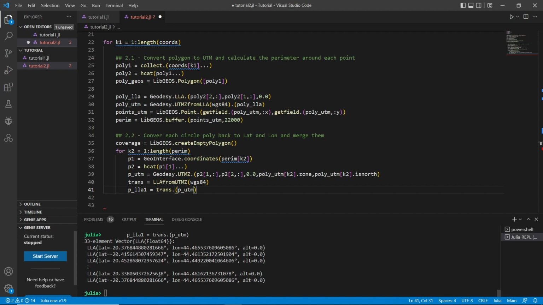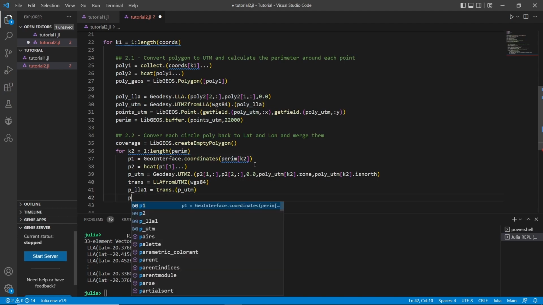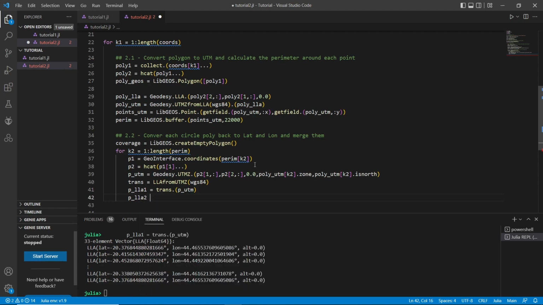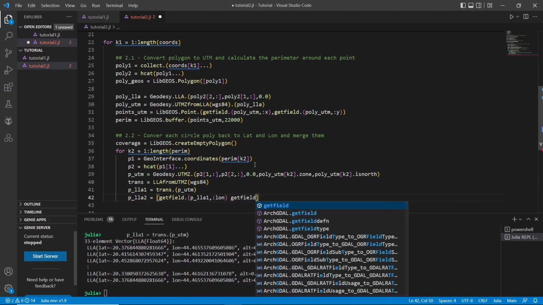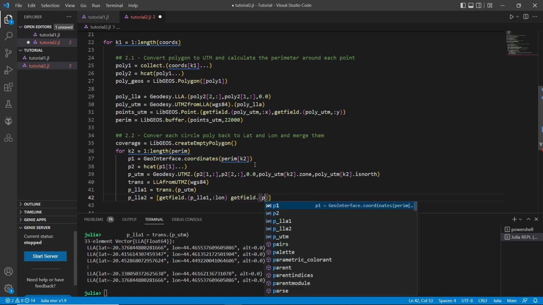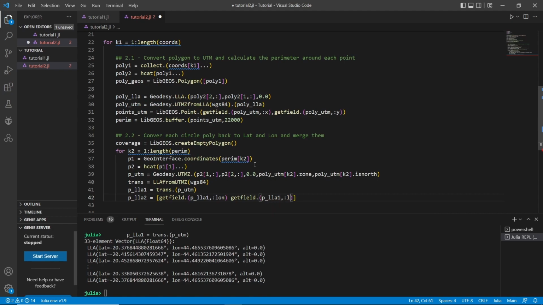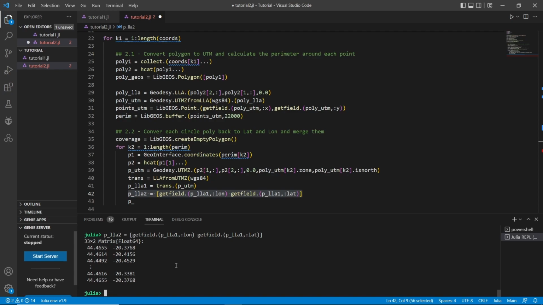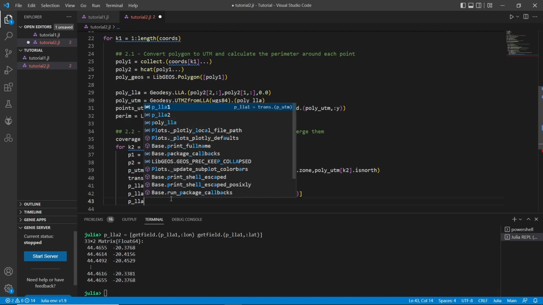And as we have these coordinates, we can now create a polygon on LibGEOS, and we can do all of those operations that I've shown you before. In our specific condition, we only want the union one with LibGEOS. For that, I need to convert this to a format that I can import with LibGEOS polygon. Get fields for longitude, and then get field for latitude. Okay, we now have a matrix that we will use to create our polygon.